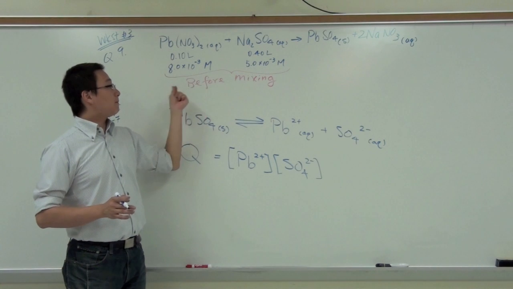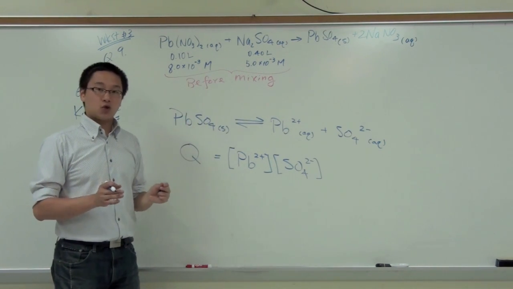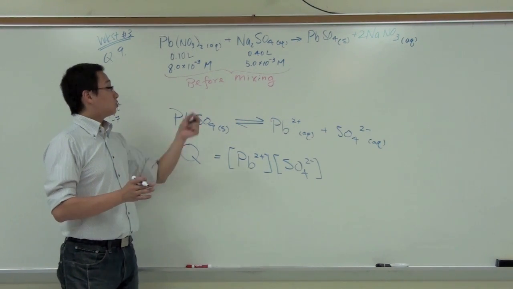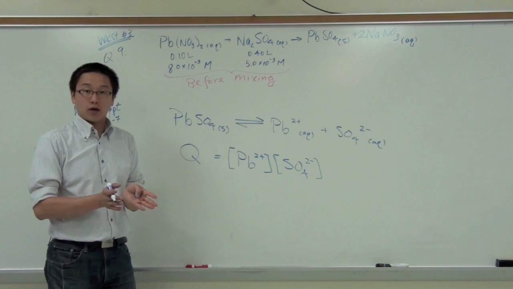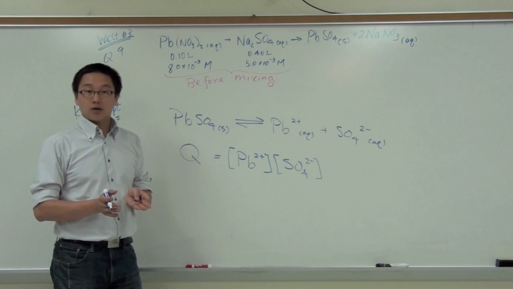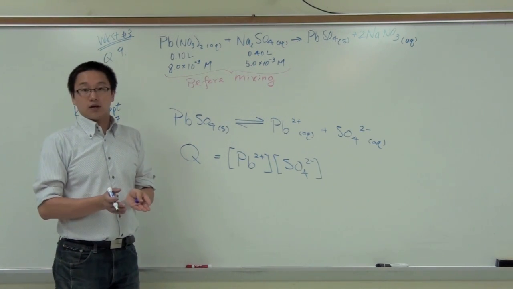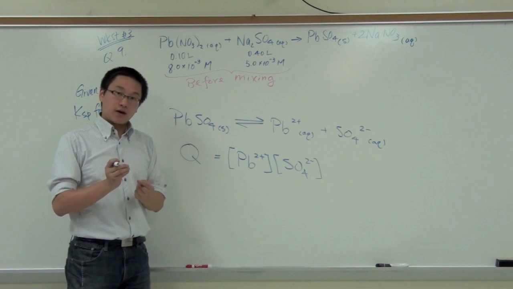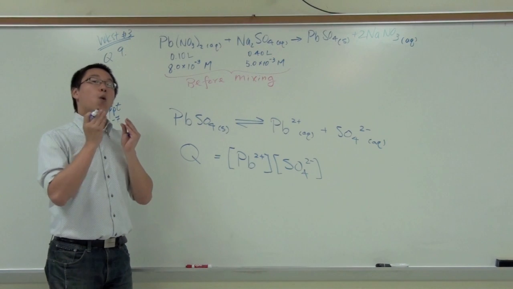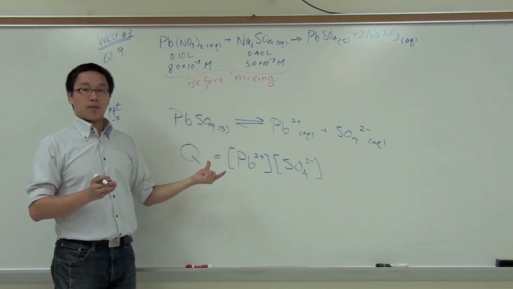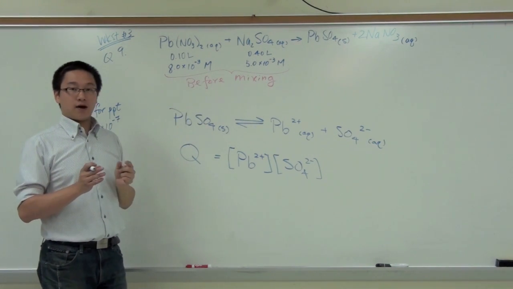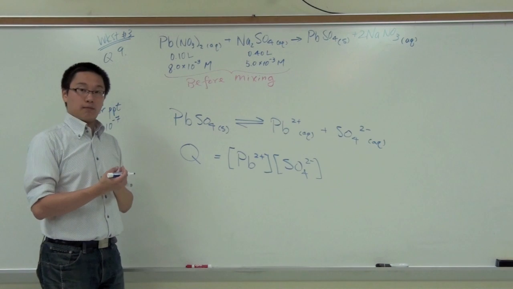Now, let's go back to the concentrations right here. The reason I put down before mixing for these values is because when they mix together, the concentration changes. The concentration of each solution would change because the volume changes. When they mix together, 0.1 plus 0.4 liters is going to get you 0.5 liters. And this is why we have to be very careful about the concentrations. We have to be very careful about the numbers. What do they represent in the problem? So because these are the concentrations before mixing, we would have to find out what's the concentration after mixing.